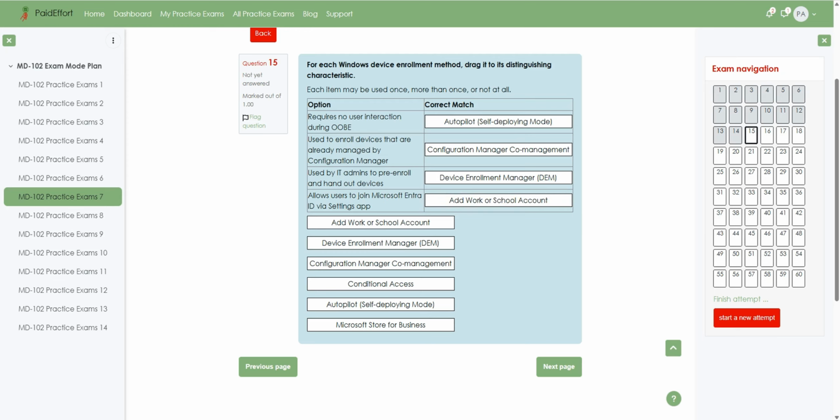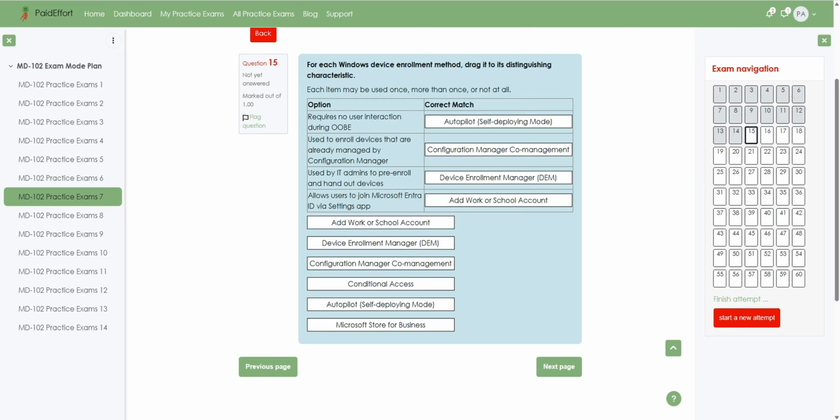Now let me explain these matches so the differences between enrollment methods become clear. First, Autopilot self-deploying mode requires no user interaction because it is designed for scenarios like kiosks or shared devices, where the setup must run completely unattended. Additionally, Configuration Manager co-management is used when devices are already managed by ConfigManager and need to be brought into Intune without losing existing management capabilities.